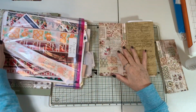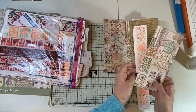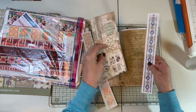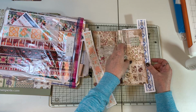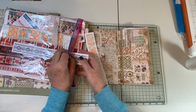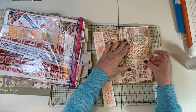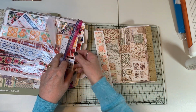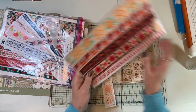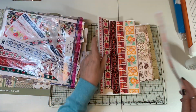Anyway, I'm just going to get out my trims here. These are in my shop if you're interested. I'm kind of looking at that one actually. They're just so awesome on the edges, and I really like that blue one. How much do I need? Not a lot. You know what I'm thinking is maybe this little one. I think that's pretty. Let's do that.